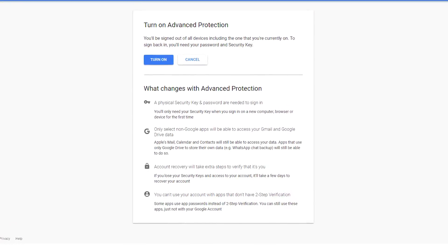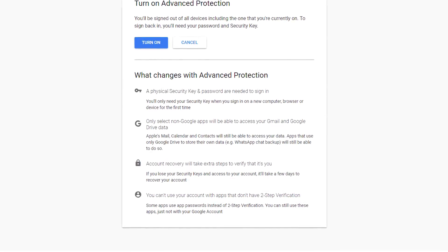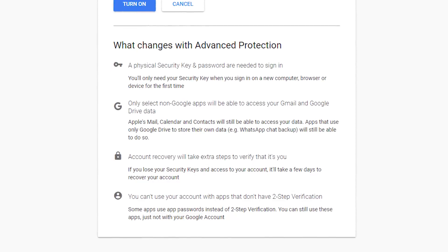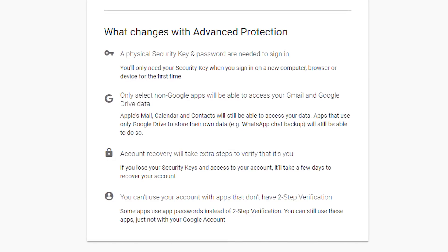Once you turn on Advanced Protection, there are a few things to know. You can only sign in if you have the physical key with you — if you've left it at home or lost it, you cannot get access, which is why it's important to have both keys stored separately, with one in a safe place. If you do lose both keys, you can recover your account from Google, but they say it's a several-day process. Once you activate advanced protection, you'll be signed out across all your accounts — including smartphones, laptops, and desktops — and Google will ask you to sign in again on each device using the security key. Once you do it the first time, you can mark the device as trusted, so you don't need to do it every single time. But someone on a third computer cannot access your account unless they physically have the security key along with your username and password.